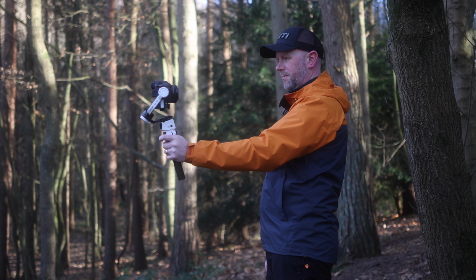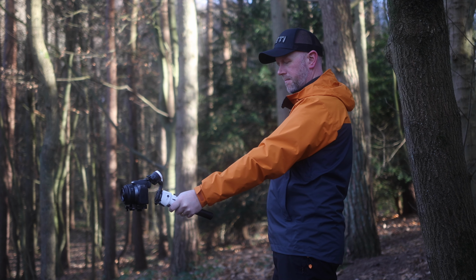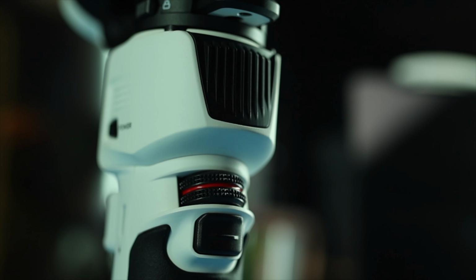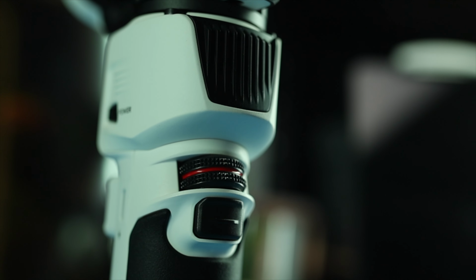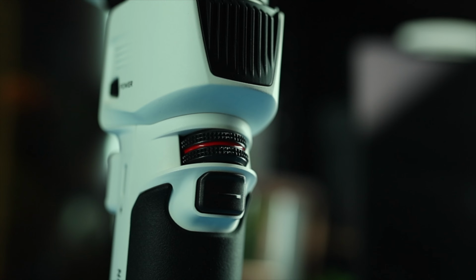So for around £300, depending on where you buy it from, you get an amazing gimbal that is very, very capable indeed. You've got that 1000 lumen light built in, like I said, which is controllable just with the switch and the scroll wheel on the side. You have got a scroll wheel on the front where you can scroll left and right, so you can control all the different controls left and right, panning up and down and stuff with that control wheel on the front as well.